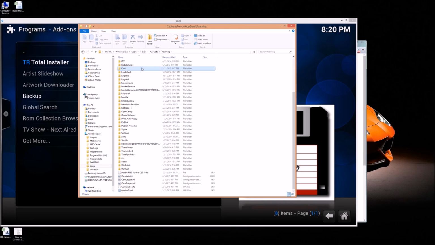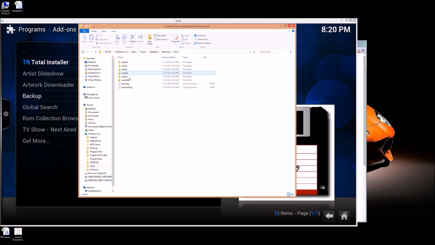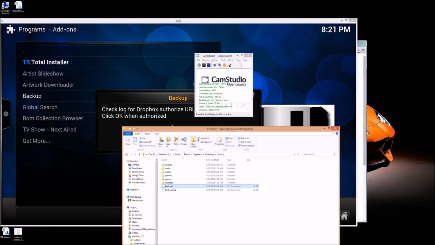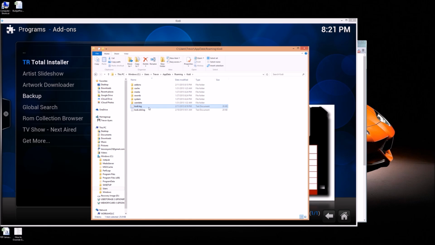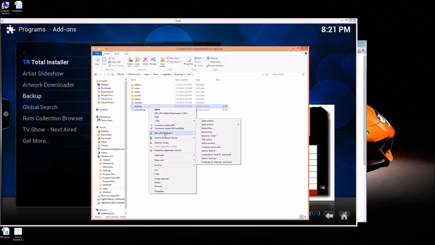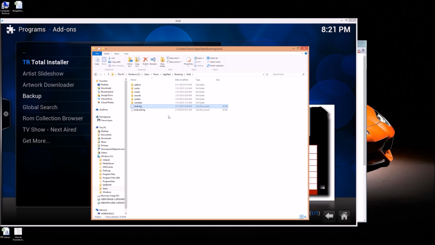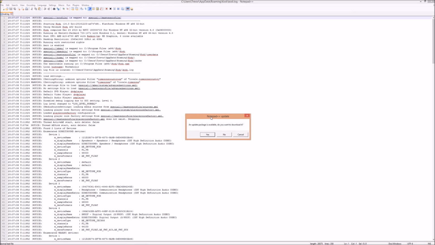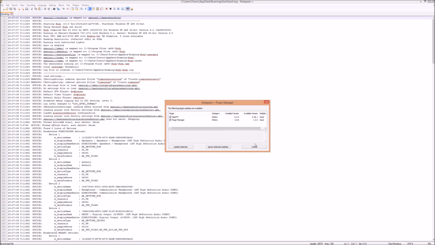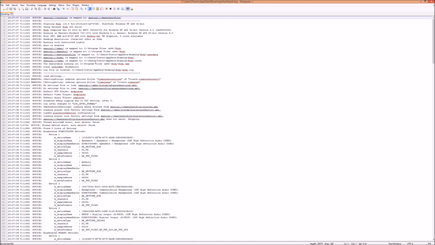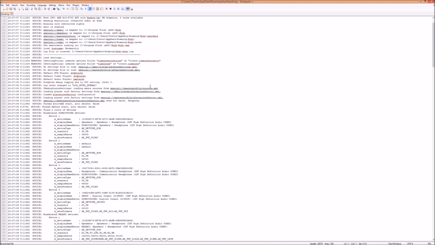I love when everything was XBMC because it was always at the bottom. Now we're going to look for our Kodi log. So Kodi is open. Again, I want you to leave this little error up just for certainty that this is going to work. Go ahead and open this in your text editor of choice. I am going to open this in Notepad++. What we're looking for is when that error triggers, there is a Dropbox URL and it's a secure site. And just go ahead and close out this. Again, this is constantly being updated because Kodi is running in the background.